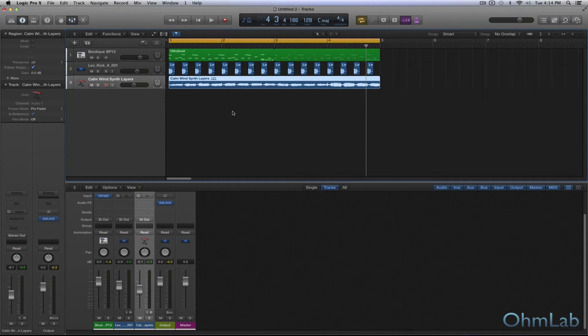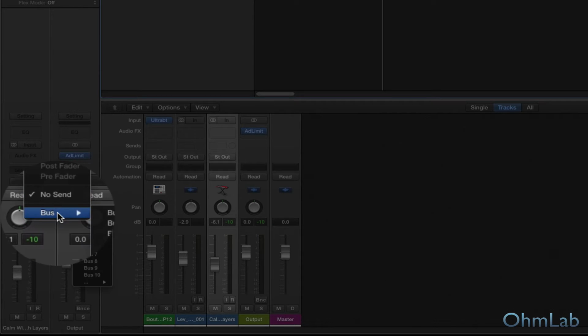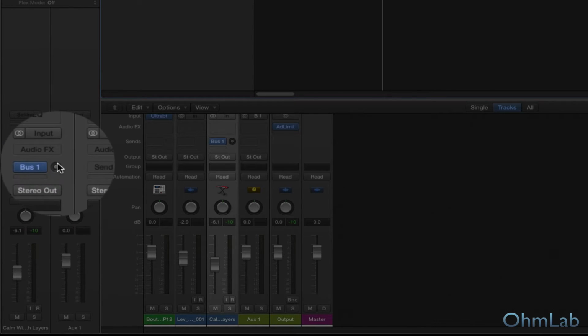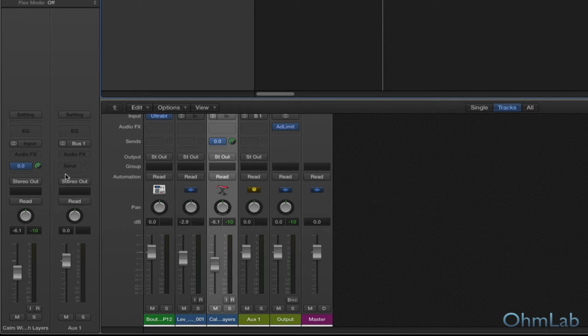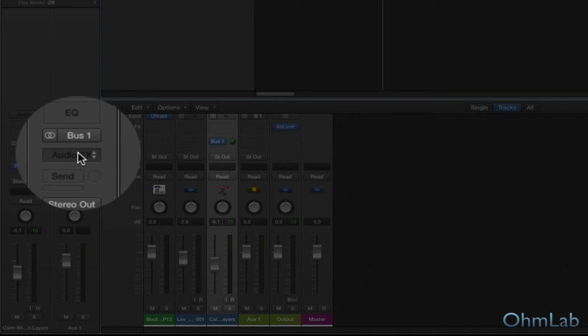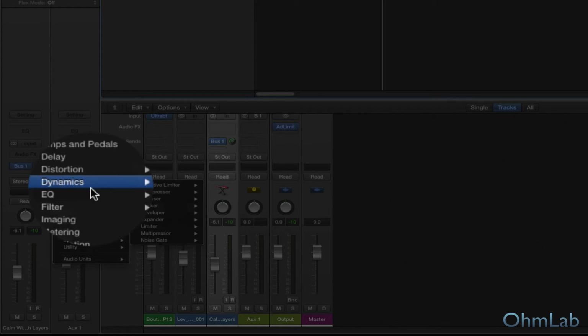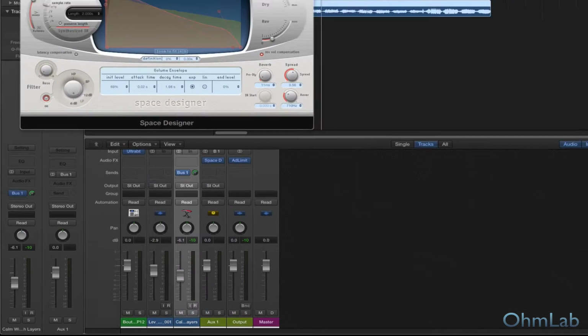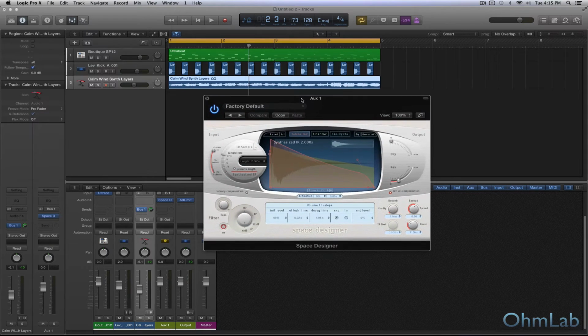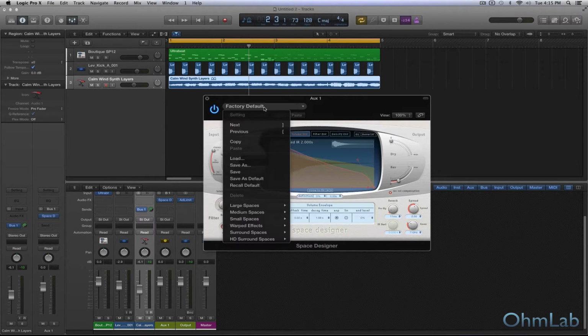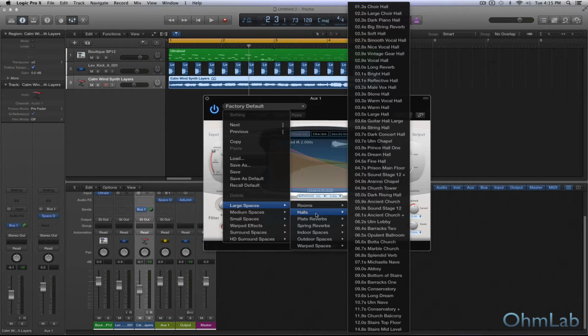We're going to use this synth right here as our main instrument. Okay, and we will now send this to bus 1, and we'll send that at full volume. And on bus 1, or the auxiliary channel rather, we're going to put a reverb on there. Now, with this reverb, it's usually better to use something kind of big. Let's start with the big one and see if it's too big, and if it is, then we'll back it off just a little bit.